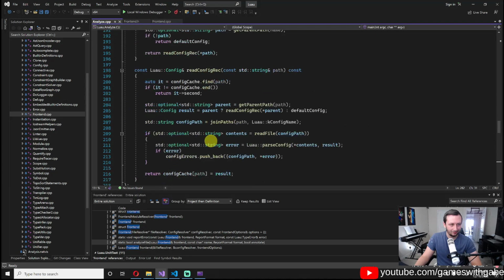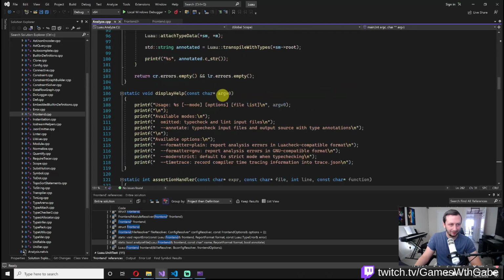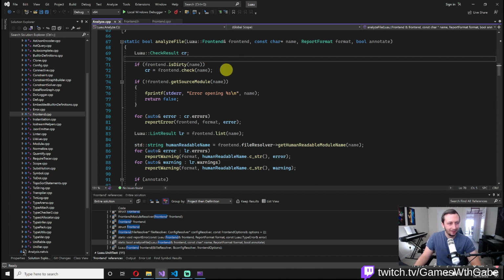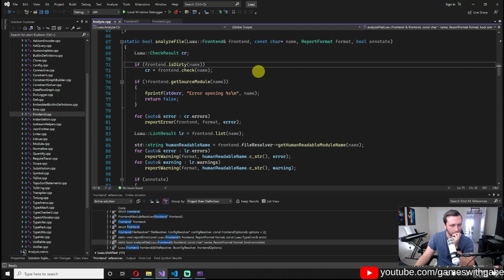Okay, so wait, let's take a look at analyze file one more time because it just seemed way too easy. And I'm really annoyed if it really is this simple. We literally just say check result CR equals front end. Oh wait, no, okay, so they do front end dot check. Okay, so they do call front end dot check and it works for them for some reason.